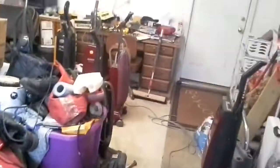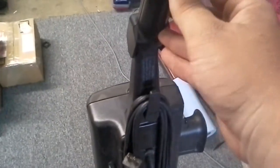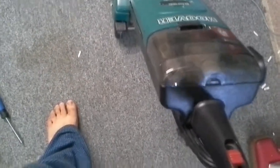about this and that one, that PowerMax, and I went into the whole thing with the self-propelled mode and found out that the little point where the cable attaches to the inside of the top piece of the handle, there's a little pin that sits into a slot, and that is broken on this. So that's why it don't work right. And I will also say one thing.